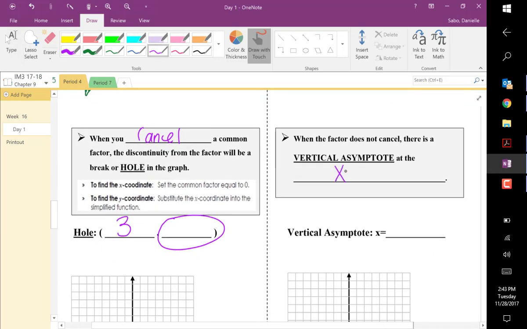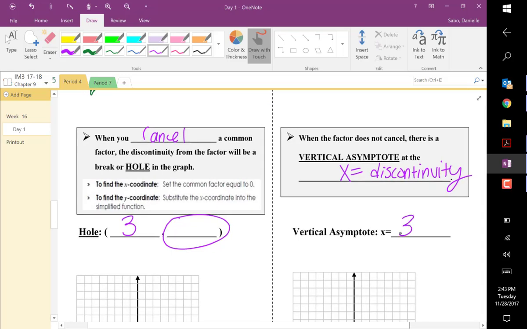But the asymptote is going to be x equals your 0. Oh, I'm sorry, x equals your discontinuity, not your 0. I'm thinking of something else. Discontinuity, which we had was 3 too, over there. I promise it's easier than that. I just want to show you some vocab. The next page is fast. We're only going to do 2 of them. And then I'll explain and do a problem with you on your homework.